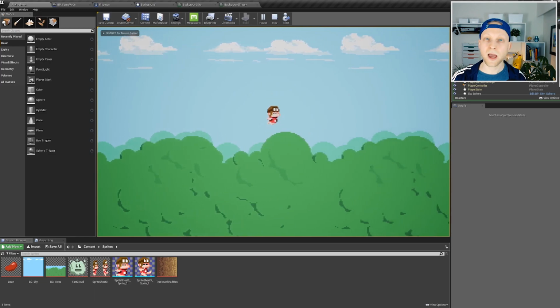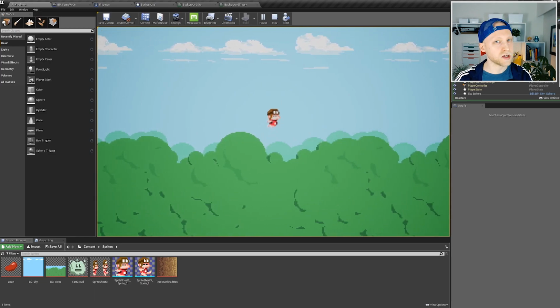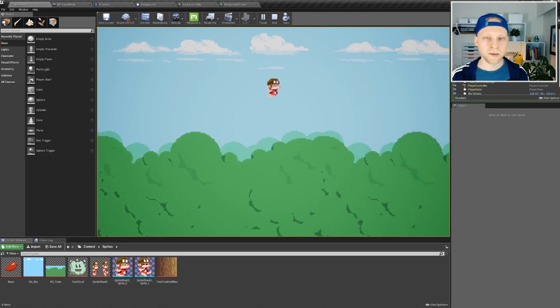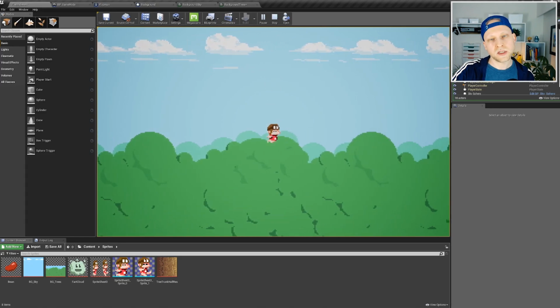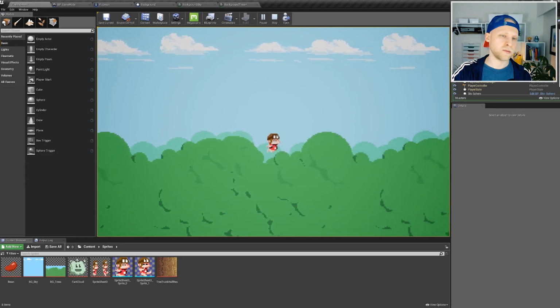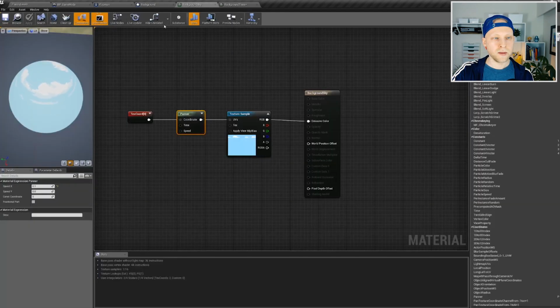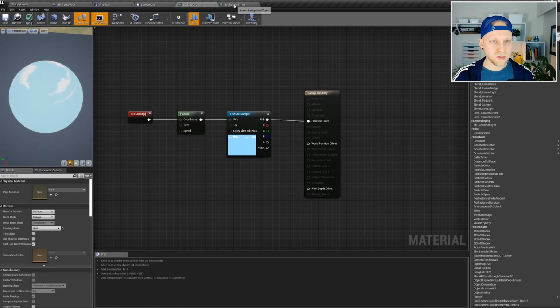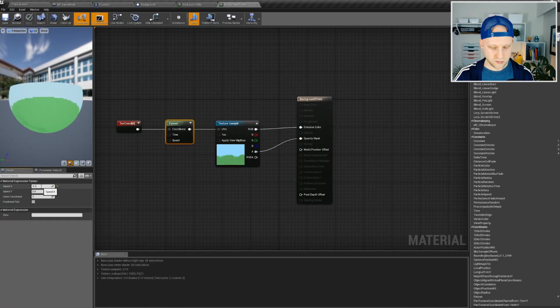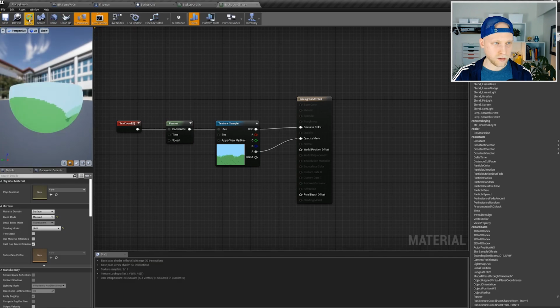We've got a background, and it looks like we're flying without actually flying. How cool is that? Maybe it's not that cool, but you see that the clouds move at the same speed as the trees. Looks a little boring. So like I said, why don't we slow down the clouds a little bit? Maybe 0.075. And to be honest, we can probably speed up the trees a little. 0.5. All right, let's try that.